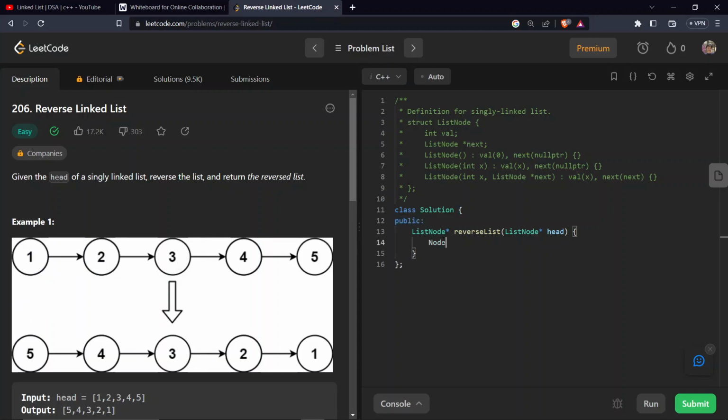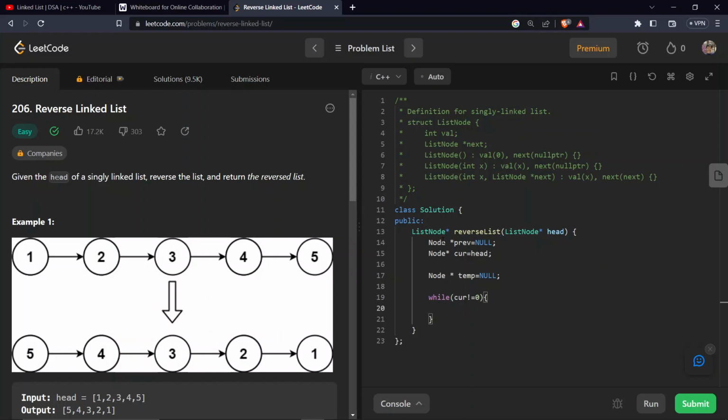So let's go to node previous is equal to null right now, and then node current is equal to our head node. Also, we are making a temporary node which will be securing the address of our next node. So that will be null as of now. We'll be putting a loop while we don't reach the end of the linked list, where current will be equal to null.